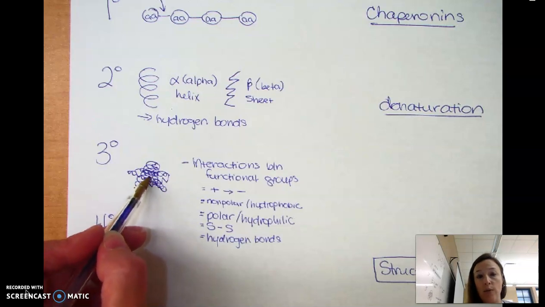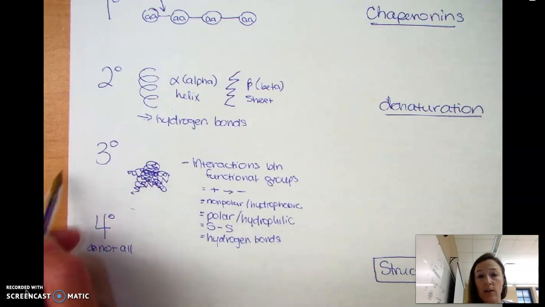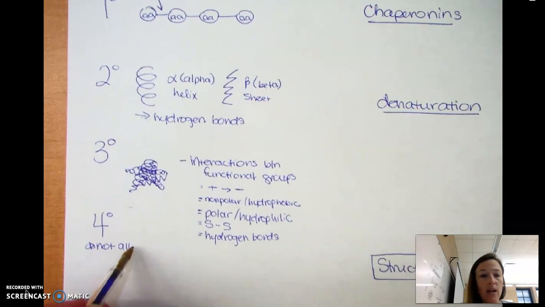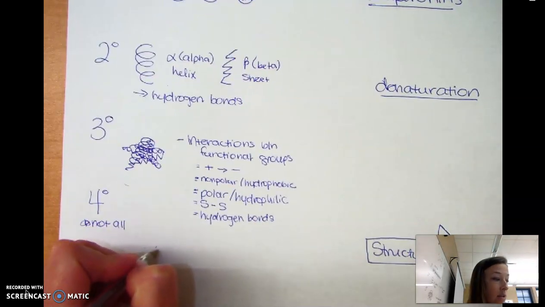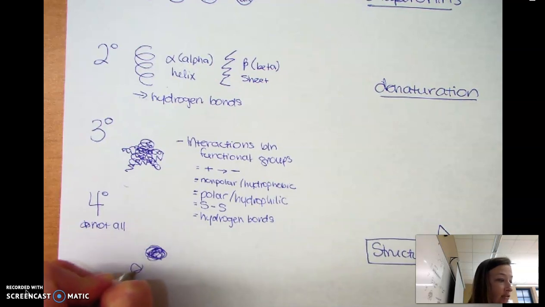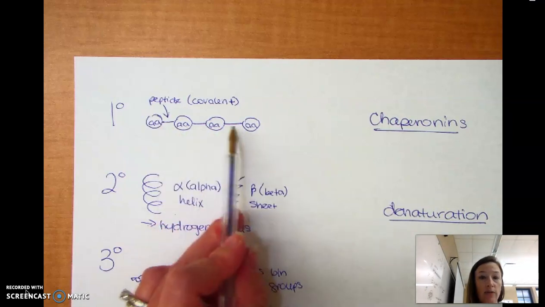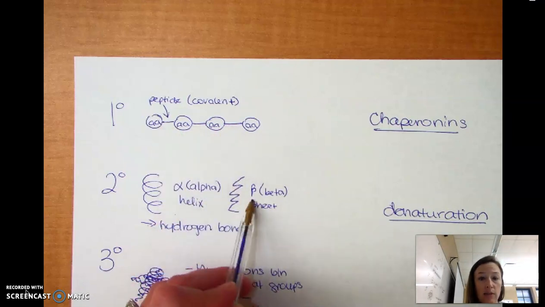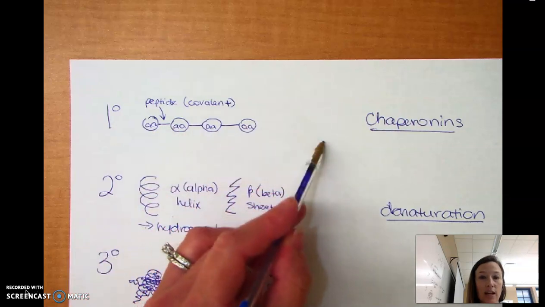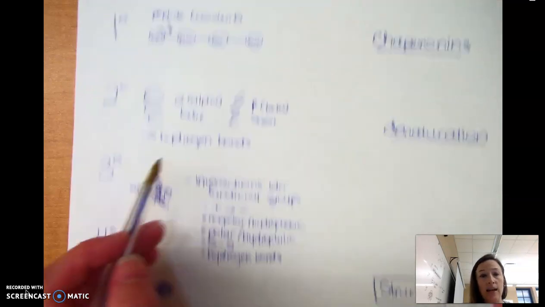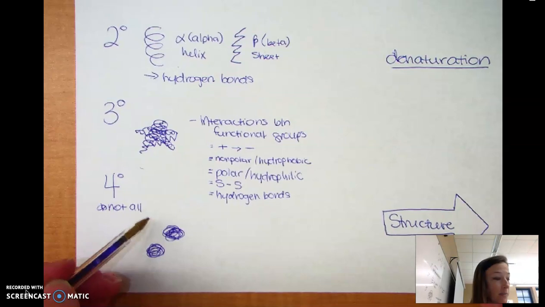Some of them have to join with another tertiary, so another one over here. They're going to come together and form a quaternary. And hemoglobin is a good example of this. Hemoglobin has actually 4 of these chains. So you have 2 alphas and 2 betas, not to be confused with these alphas and betas. But you have 2 chains coming from 2 separate pieces of DNA that are going to fold up.